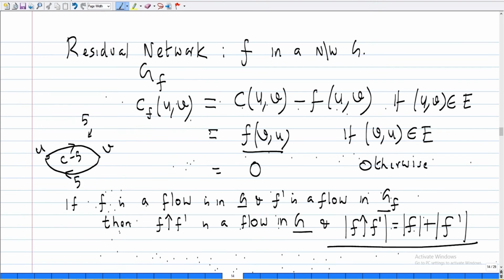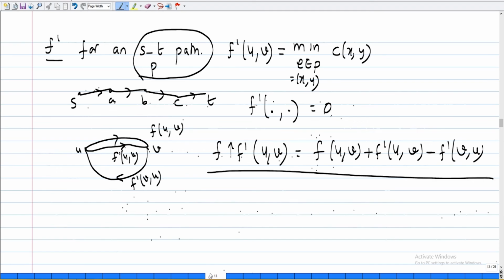Let us assume this for now. I will come to this in a minute. In the last 15 minutes of the lecture, I will write a proof for this. It is fairly easy and algebraic and pictorial also. It can be done very quickly. So now let us believe this, and now let us go back to the Ford-Fulkerson template.